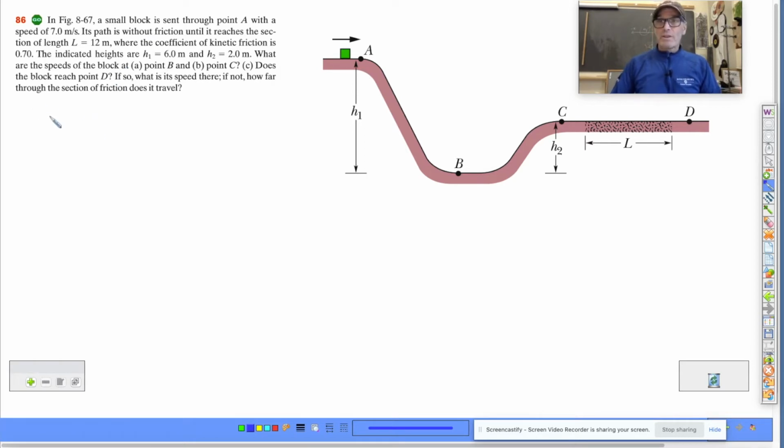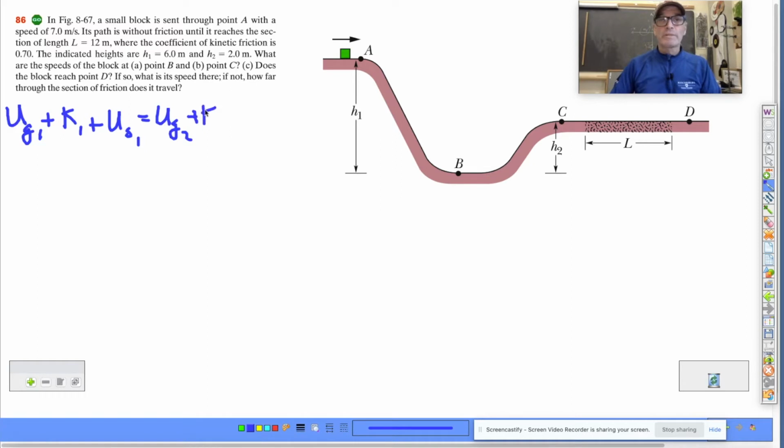So I'm going to write down the equation of everything. Gravitational potential at state 1, the kinetic energy at state 1, the elastic potential at state 1. Although we haven't seen a spring yet, we will. The gravitational potential at any of the other points. So let's say B will be my state 2. I'm starting at state A, but I'm going to end up at state B. So that's what 1 versus 2 represents.